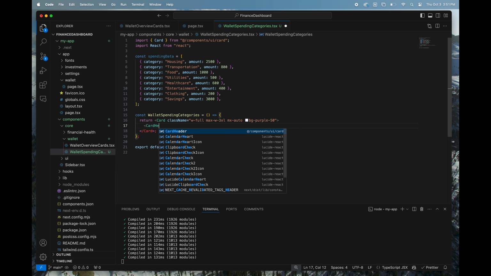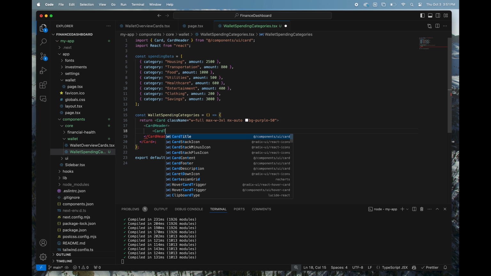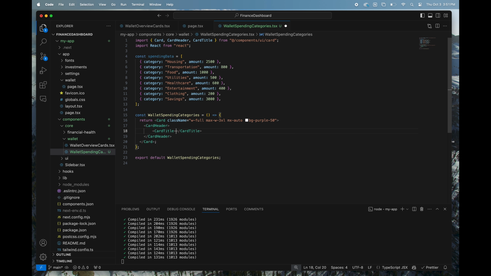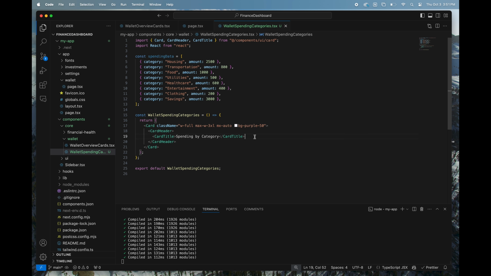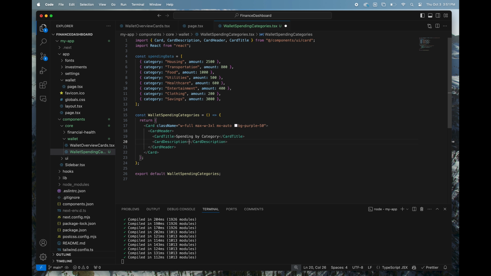And then inside the card we'll have a card header and the card title. So it's going to be Spending by Category. And then card description is going to be Breakdown of your monthly expenses.